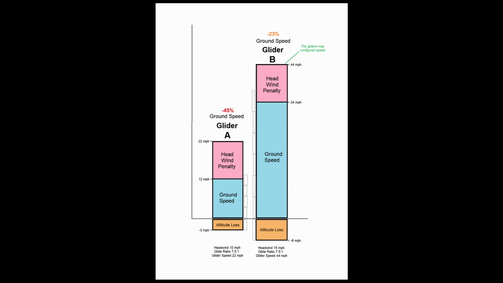So the reason that happens is because the headwind is less of a percentage of your nil wind ground speed, the speed of the glider. The glider doesn't care about the headwind. It's flying at whatever the glider is flying at. And also you see the size of the altitude loss, that orange block. It would take fewer of those orange blocks to fill up the ground speed on glider A, for example, than the little bit larger orange block on glider B. It would take a few more of those to fill up the ground speed. So what I mean is that ratio, the ratio of the orange to the blue, is better with glider B.